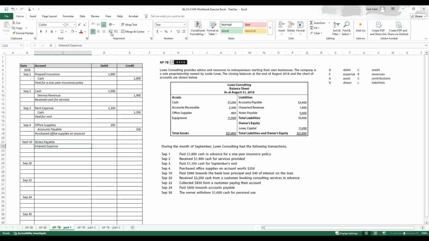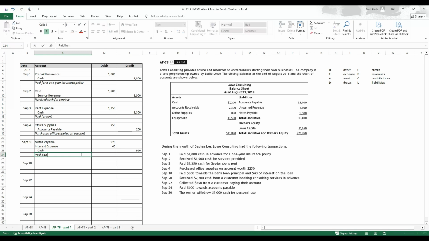And this should be formatted to the side because those are both debits. And then we're going to have cash as our credit as a reduction there. So we paid $960. We know that. The interest expense was $40. And so here we have to just do a little bit of math to take the difference between those two. So I can do a little formula just to do the math for us. So 920. And here you can see the 920 plus the 40 is 960. So our debits and credits are in balance.